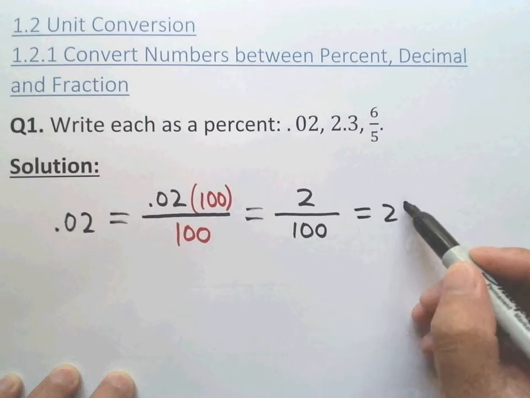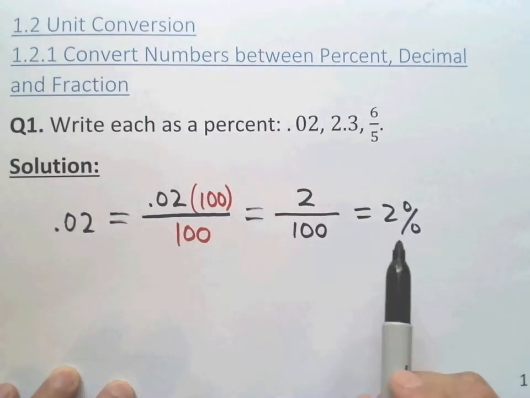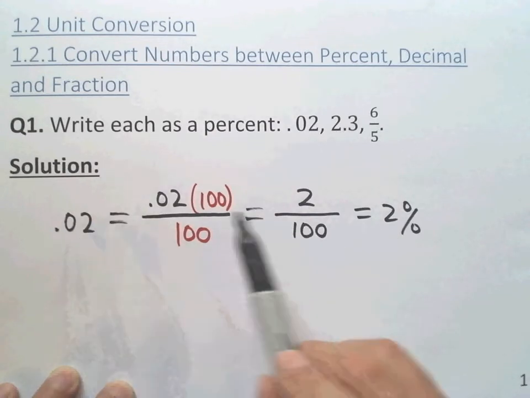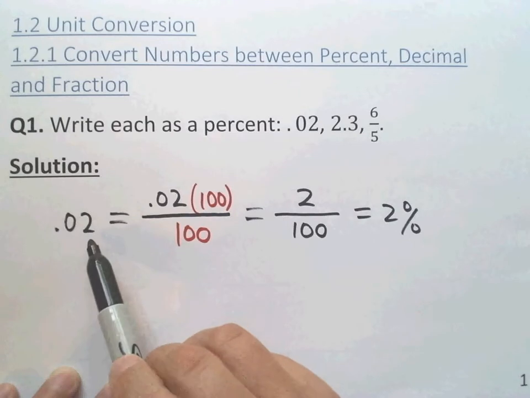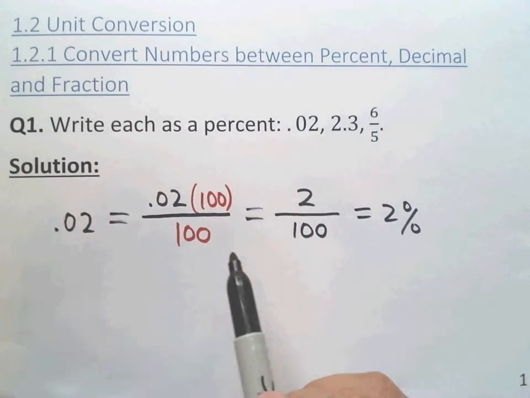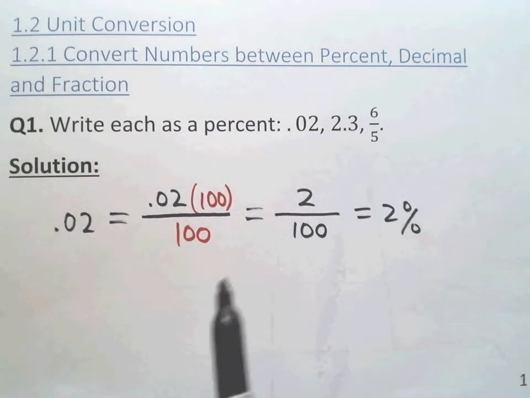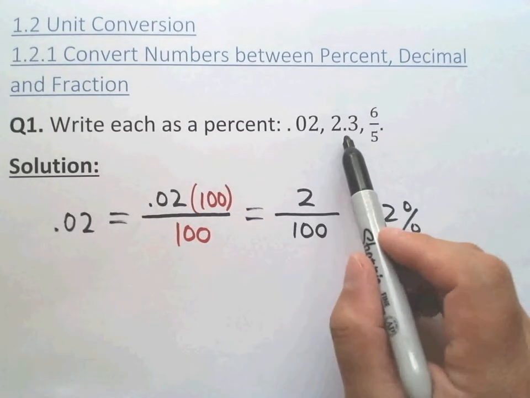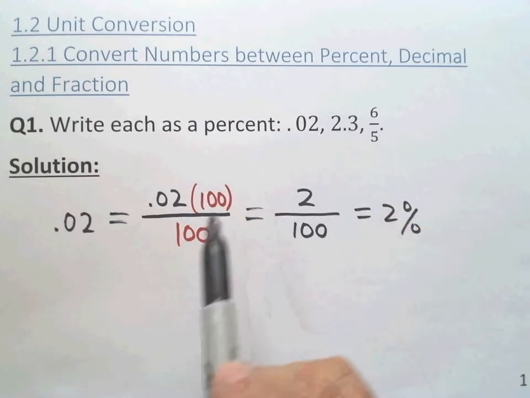Of course, we knew this a long time ago. And how to go directly from the beginning to the end is just move the decimal to the right 2 steps, because you times 100. This is the rule. For the second one, 2.3, if you follow the rule, it's the same. Move the decimal to the right 2 steps, or times 100.